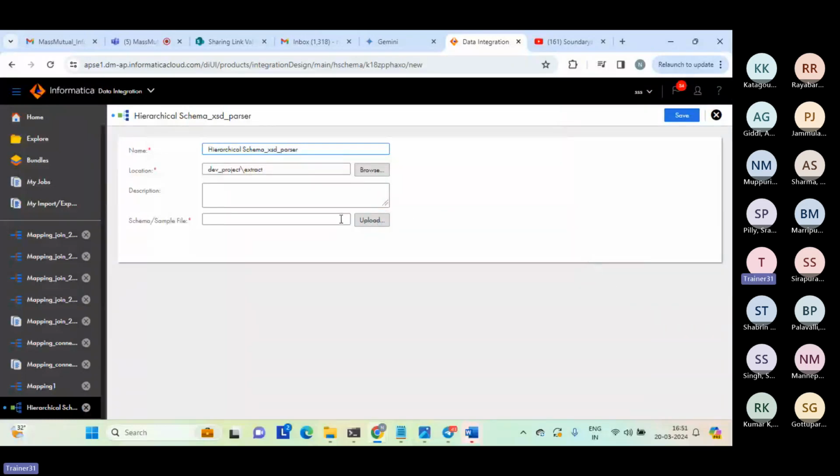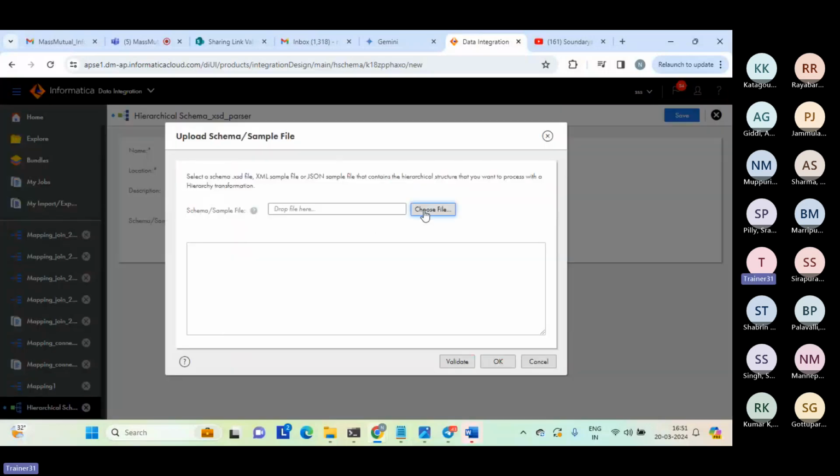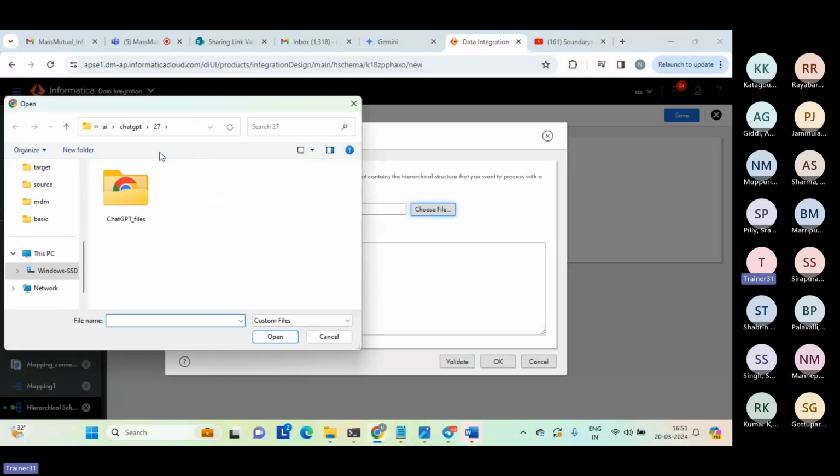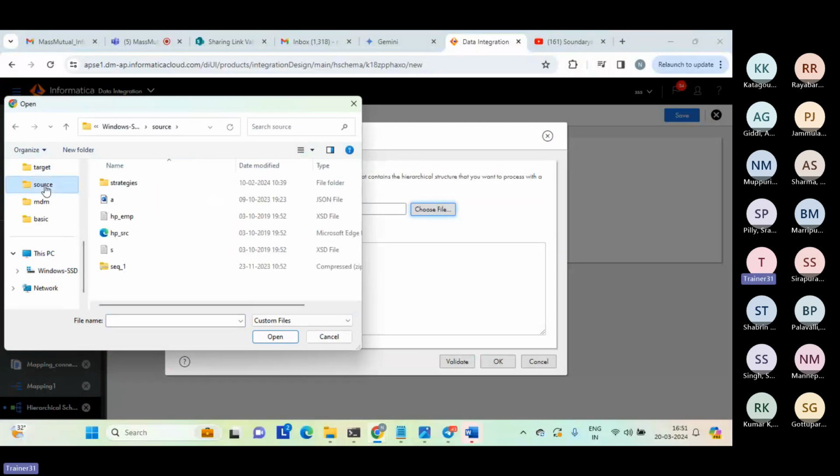Then can you see upload schema or sample file? We are trying to upload the XSD. Click on Choose File and go to the location where we have this particular XSD, which is hpemp.xsd.